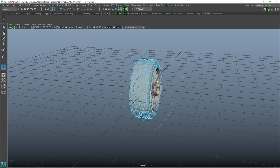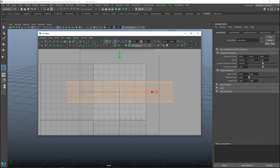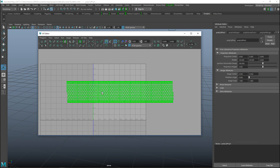towards where I need it, like so, and then we can hit Control A to go into our attribute editor, and we can adjust that rotation. So let's see, that should be minus 45 by 90 by minus 45, if I am not mistaken. And I am mistaken, but it's pretty close. This should go that way. So it's minus 90. Okay, cool. So then we're going to go up to UV and UV editor, and let's see. That should give us this tread here, and I'm perfectly happy with that.